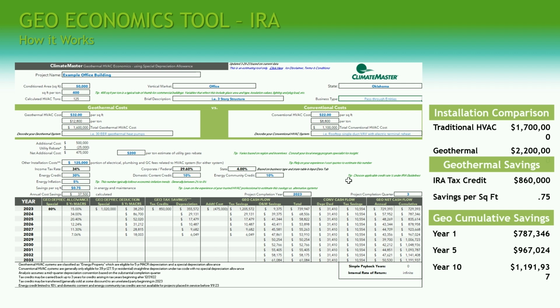Once you take advantage of the IRA, in this example, it was an additional $500,000 to go GEO compared to the rooftop VAV, but we saved $860,000 with the IRA. Right? We had 75 cents a square foot saving because it's a more efficient, lower maintenance cost system, which gives us obviously a 0 year payback. You had a $787,000 year one positive cash flow by switching to GEO, right? So it was $800,000 cheaper to go GEO than to go the less efficient, shorter lifespan equipment, right? Does that help you out?